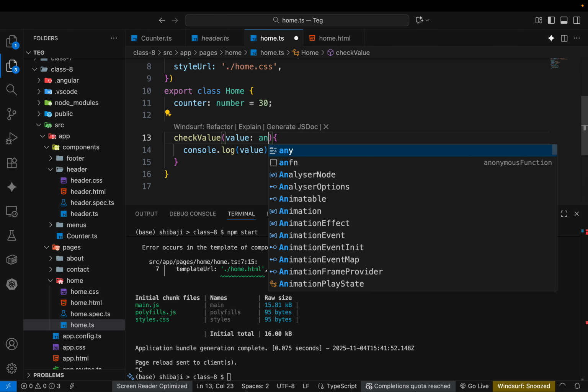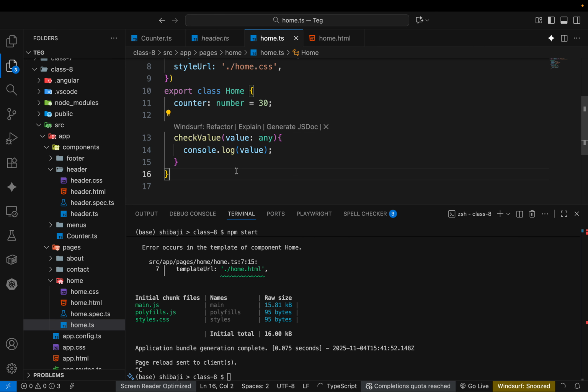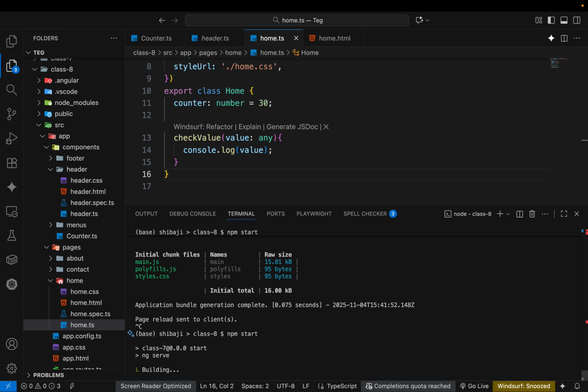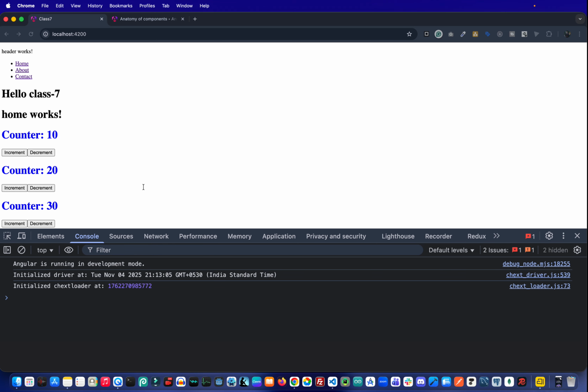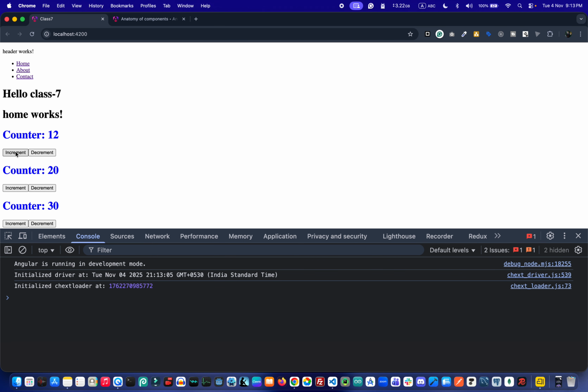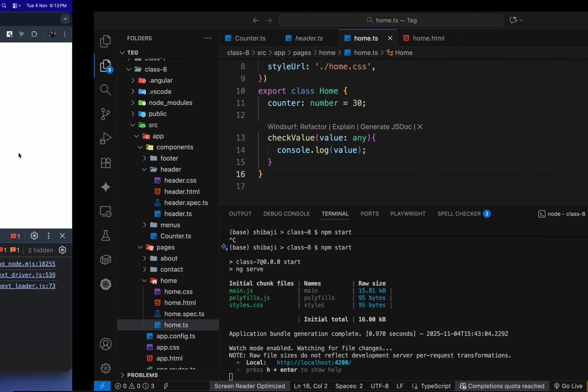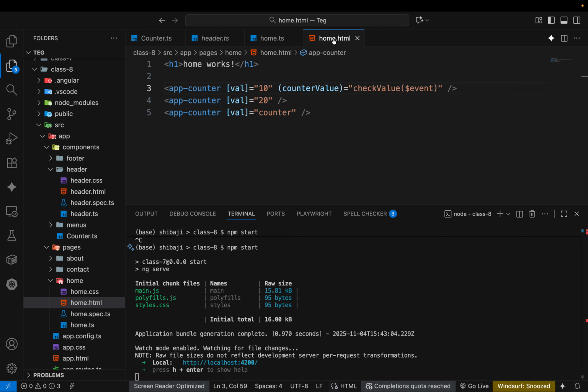I will just write it as any, it will be better. Then restart our environment, and then we can check it. Syntax is correct.